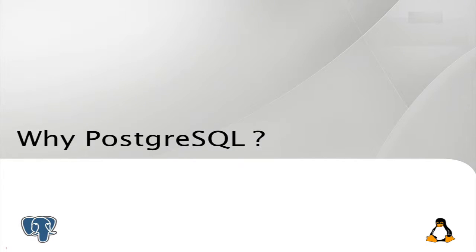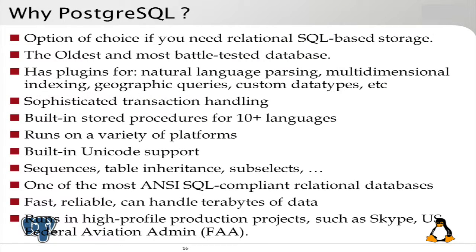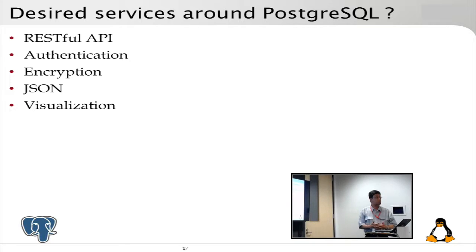All right. Now, why Postgres? Well, we found that it was an old and well-tested technology, very reliable. There are a lot of plugins for natural language parsing, multidimensional indexing, and other things. I found it is coping with the times. Recently, if you look at Postgres, there is also the JSON data type format, JSONB as well. So there are a lot of very interesting things coming out for Postgres. Now, I had a play with it, and before that, I thought, what would be the things around Postgres we would like to see developed or use that make it more appealing?